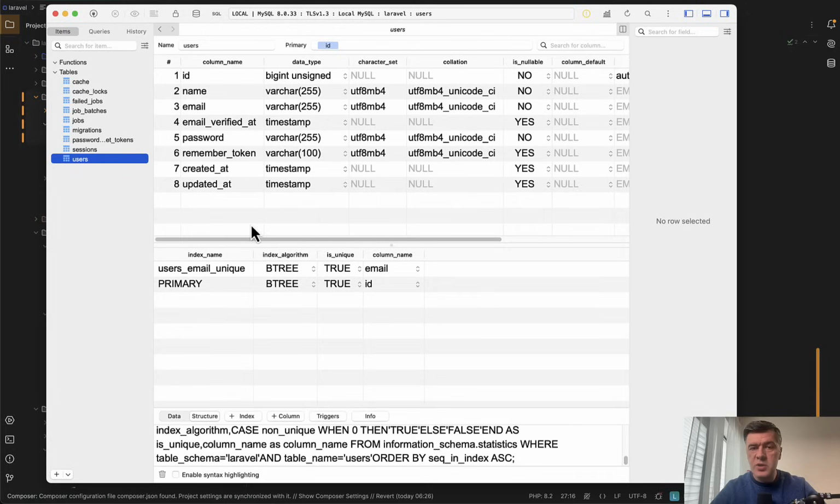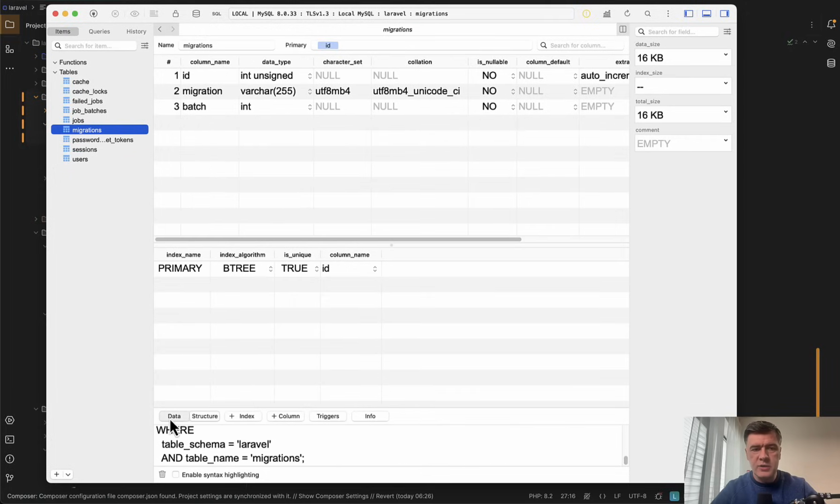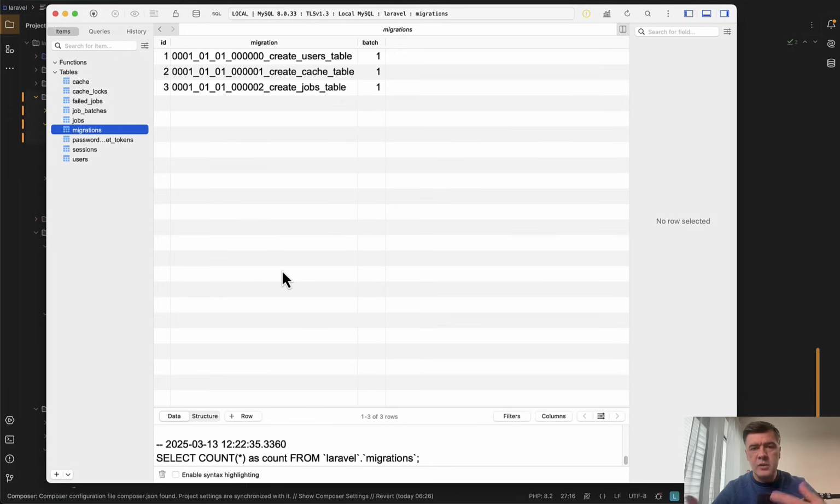Now with the migrations, we also need to take a look at the table called migrations. And if we take a look at the data, it is kind of a log of migrations that were already executed. So after we run PHP artisan migrate, it saves in the log, in the migrations table, what was executed and in which batch.